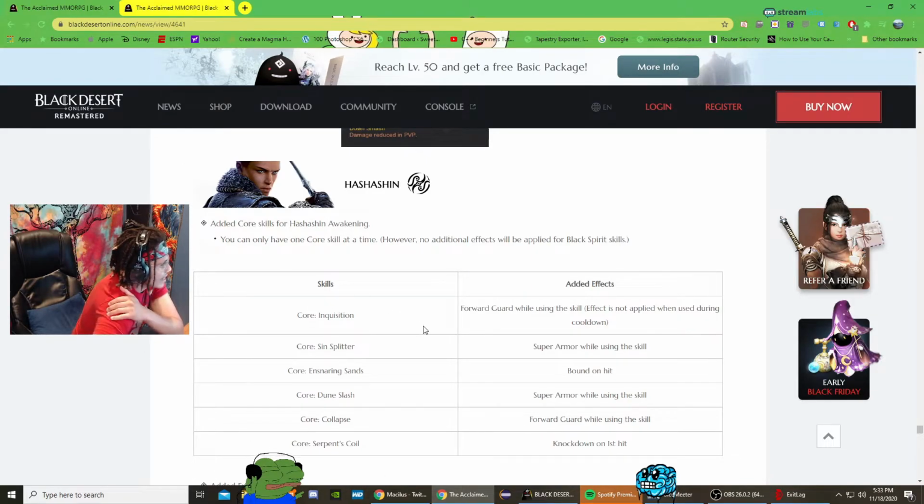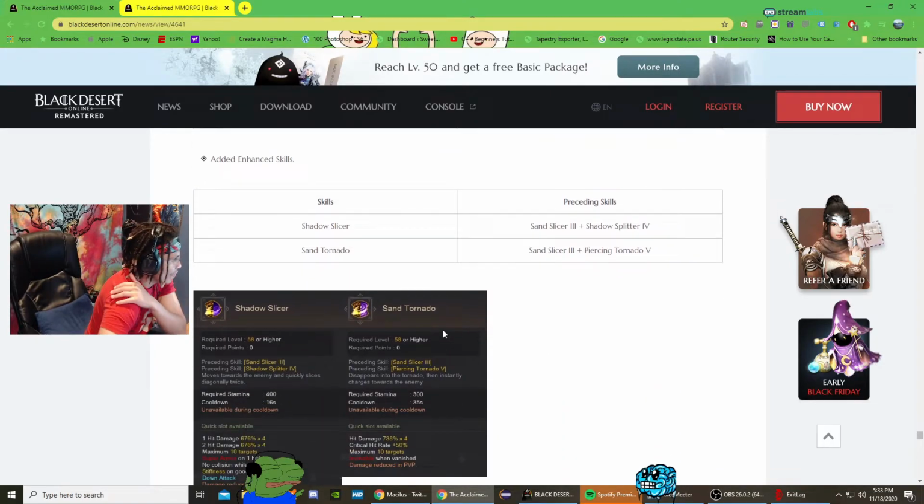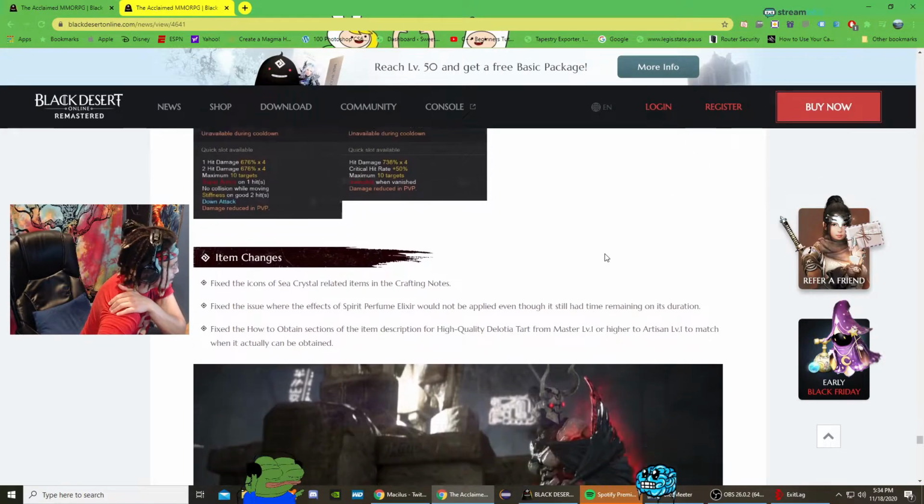So Hash Browns are getting Inquisition, Forward Guard, Sin Splitter, Super Armor, Ensnaring Sands, Bound on Hit, Dune Slash, Super Armor, Collapse, Forward Guard, Serpent's Coil, KD. Shadow Slicer is Sand Slicer plus Shadow Splitter, and Sand Tornado is Sand Slicer 3 plus Piercing Tornado 5. Looks like Sand Tornado is invincible and Super Armor, Shadow Slicer is Super Armor. Shadow is a down attack with a stiffness, and the other one, Sand Tornado, is just an invincibility with nothing.